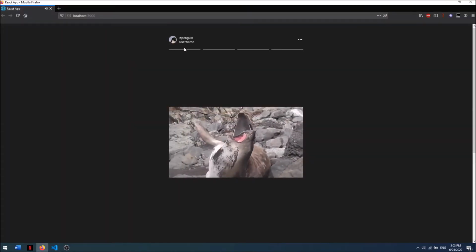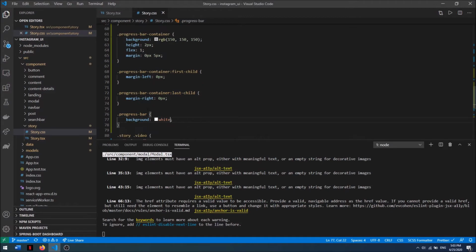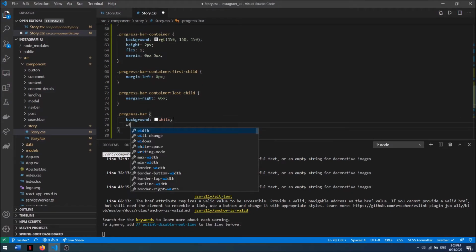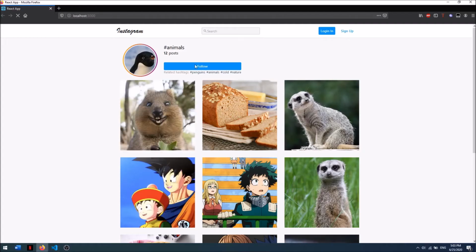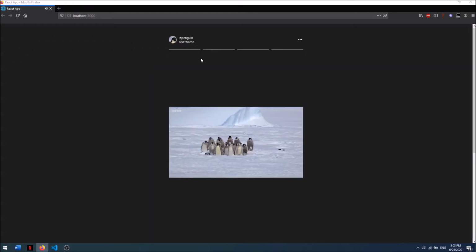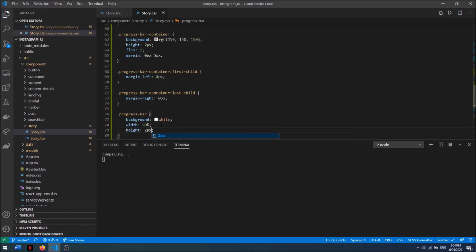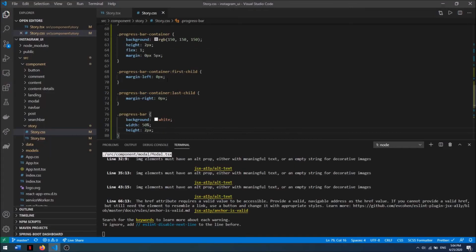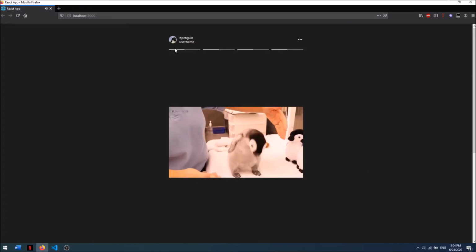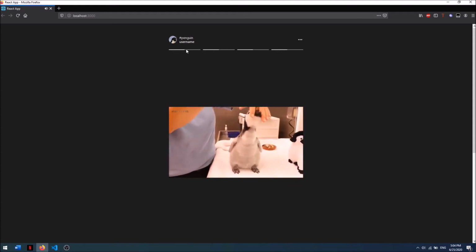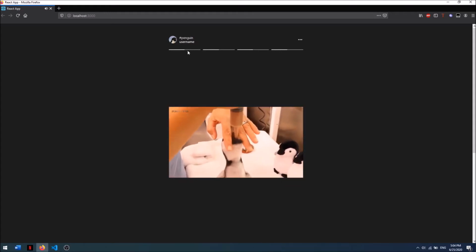So right now we won't see any background because this has 0% of width. So if we say width of 50%, we will see that every progress bar is 50% filled after I added height of 2 pixels. Yes, so now it has the same height as the parent, and we can actually see that it is at the half of it.